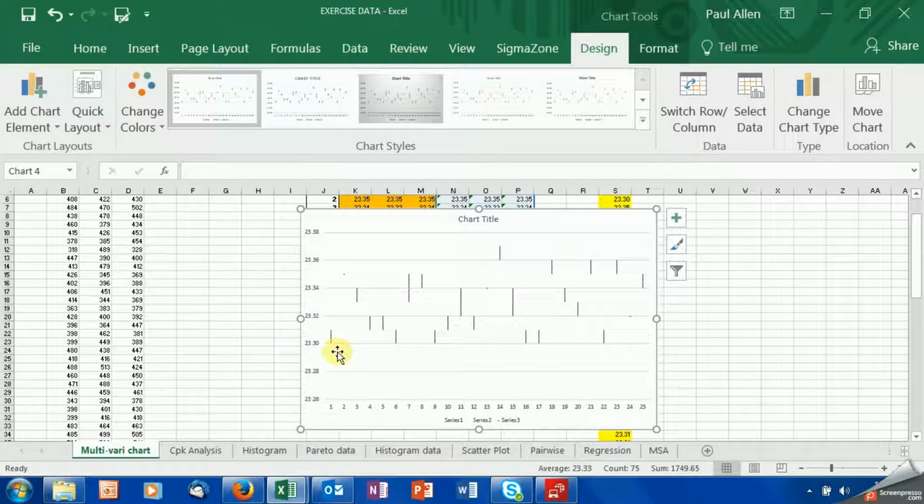23.3, this value over here, is the bottom tolerance. If you look at this, cavity 1, cavity 6, cavity 9, cavity 16, 17, and 22 are all sitting on bottom tolerance. Those are the ones we need to get modified. Remember, the whole thing is sitting low as well. Most of this data is sitting in the bottom half of the tolerance. So we want to modify those six cavities.